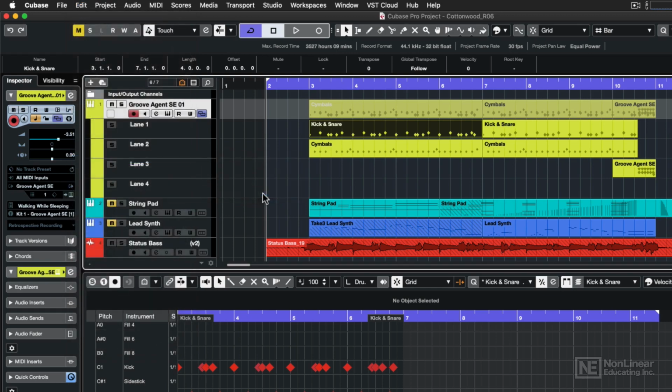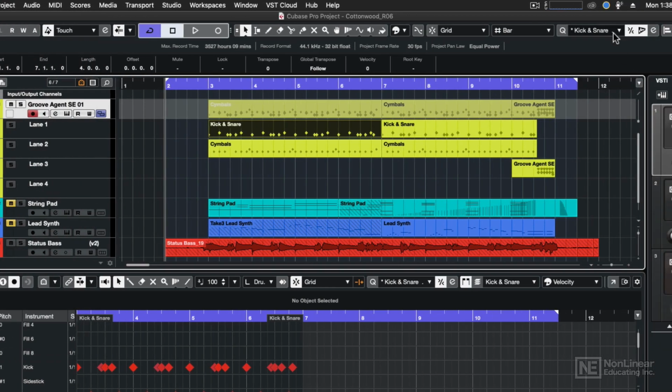And that's going to make a new preset in our window up here. You can see that it has a little asterisk next to the name. So what it's doing is looking at the placement of the notes on this event, and it made a quantize preset so that we can quantize other events exactly against the groove of that original MIDI track.